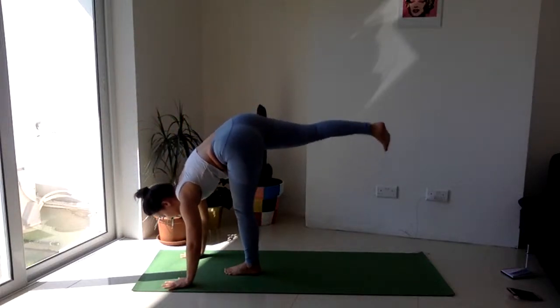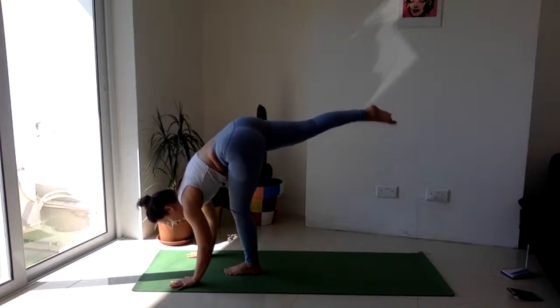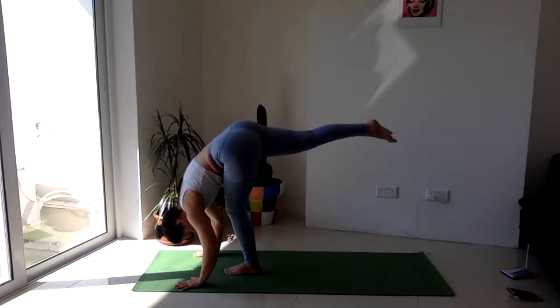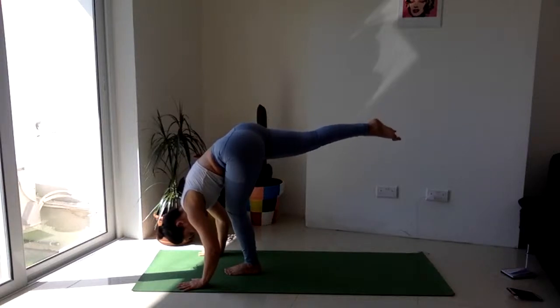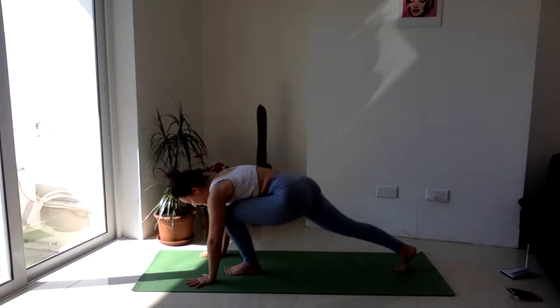Dos manos en la esterilla, standing split. Bring the right leg up. You can micro bend the left leg if you need to. And look towards that left big toe. Mira hacia el dedo gordo del pie izquierdo. Bring the right foot into the mat.